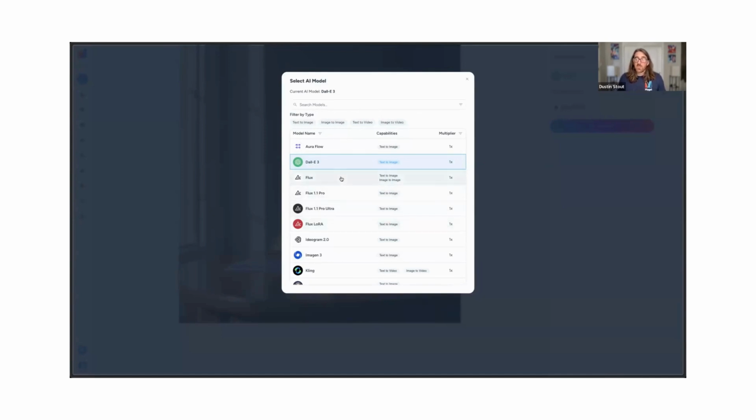Now the Flux family of models, they tend to be really, really good at photorealism. So they're sort of on the opposite spectrum of DALL-E in that photorealism is their jam. They are exceptionally good at it. I tend to gravitate towards Flux 1.1 Pro Ultra. This model produces the highest quality and the highest resolution. It does take a little bit longer to generate because the images tend to be bigger, but it is ultimately like the absolute best. I mean, I'm blown away by some of the stuff that it comes out with.